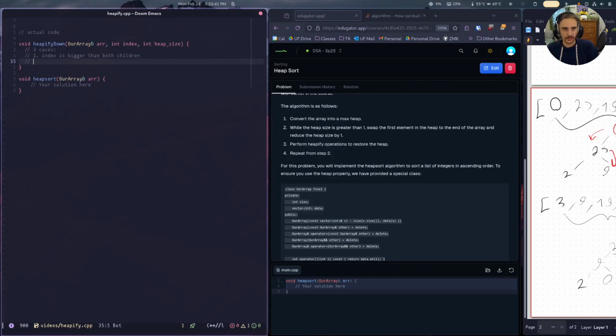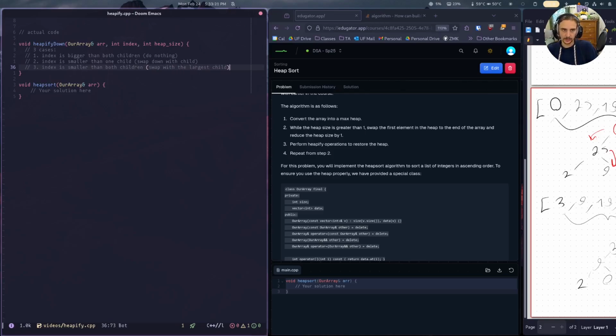Okay, what's the second case? Well, in case number two, we're going to see that the thing at our index is smaller than one child. Also, let me specify up here to just say do nothing. Then we're going to want to swap down with that child. We're going to swap it down, and we're going to keep recursing until it's in the right place. So that's where the recursion will come in. And then finally, as we discussed in our diagram, if the index is smaller than both children, we will swap with the largest child. Cool.